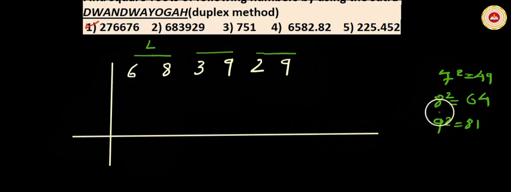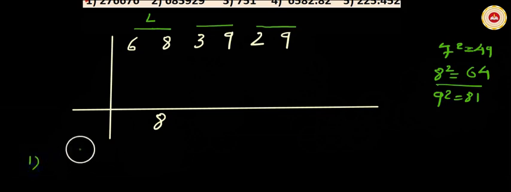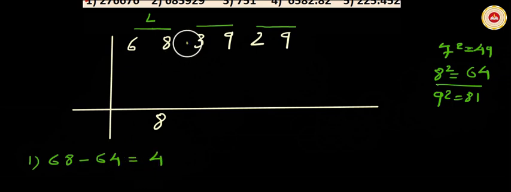Okay, so let us consider this. Let us write this. So friends, let us write 8 here. Now after writing 8 as first digit of answer, let us subtract square of 8 from 68. So 68 minus square of 8, which is 64, will give you 4. Now write this 4, remainder 4, as a prefix to next digit in the given number.